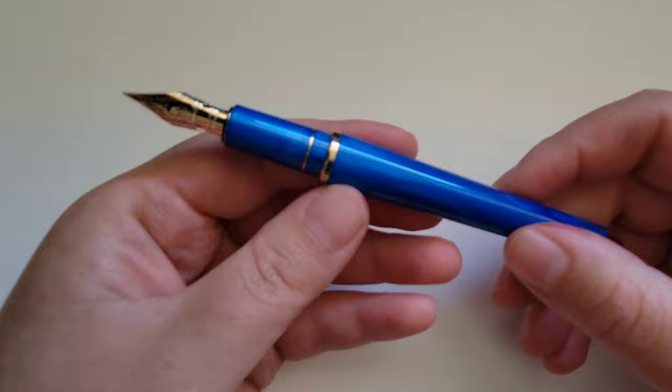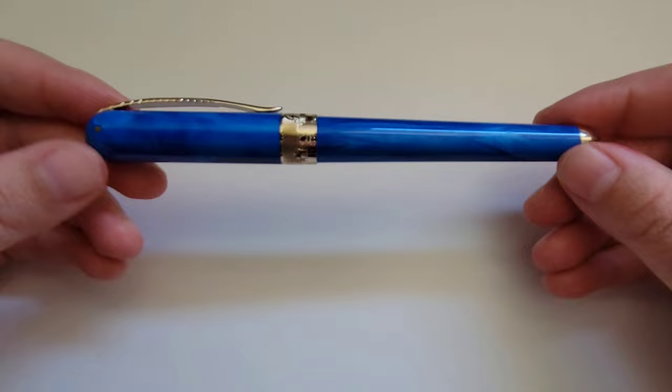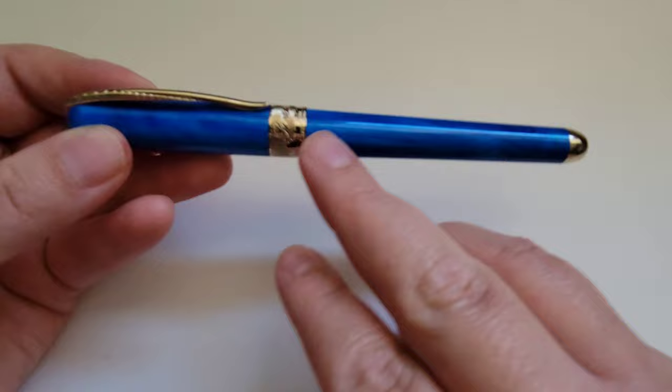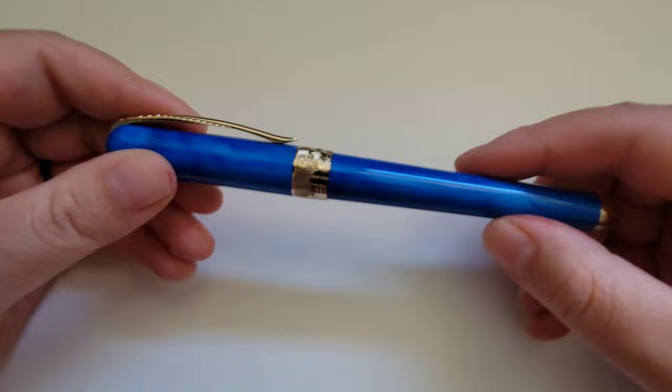So this Avatar Deluxe, this particular one is the Neptune Blue. As I already mentioned, it has an extra fine nib on it. This has gold trim on it. And I was mentioning the UR previously. That is representing ultra resin. So that's what it stands for.